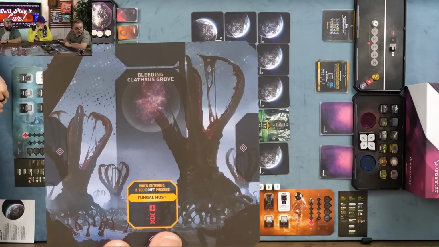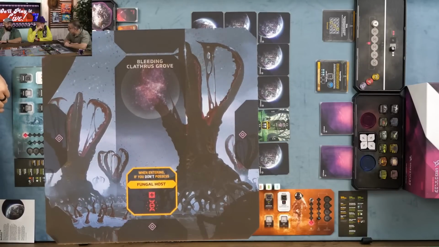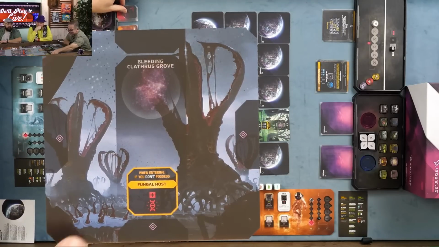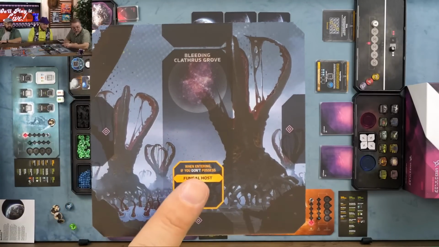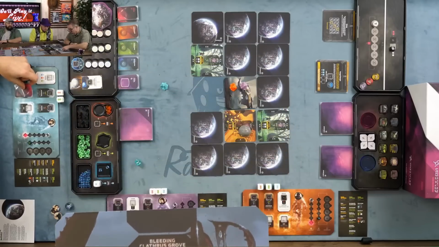All right, this one is Bleeding Clathrus Grove. And unfortunately, I'm not a disgusting fungal host, so I'm going to gain a distress, which is not terrific. Yeah, you're not a fungal host in game. Thanks, Tom, for that clarification. So I'm going to take one distress and I'm going to place it over my recover.